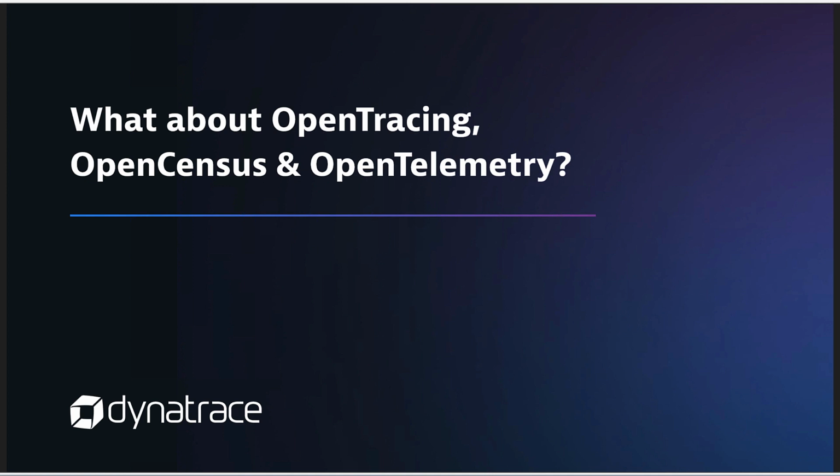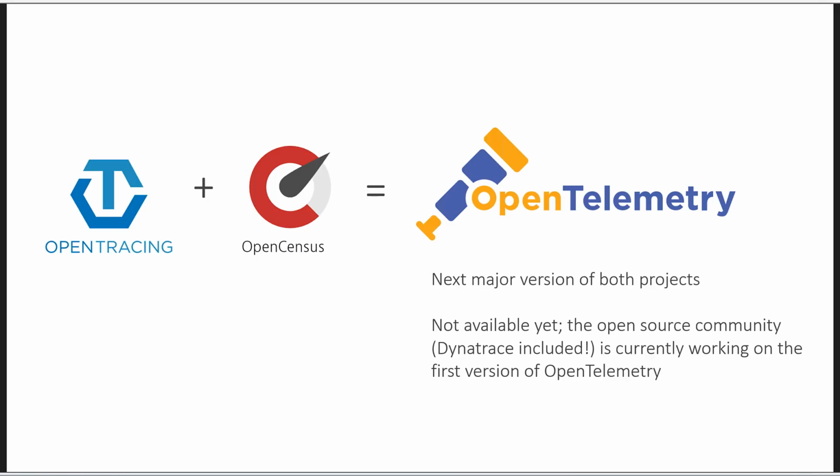Now, one of the last topics for today, before we jump back to the questions, is what about OpenTracing, OpenCensus, and OpenTelemetry? So OpenTracing and OpenCensus were, up to earlier this year, two competing initiatives trying to provide vendor-neutral APIs and SDKs for distributed tracing. We had been thinking for a long time which one of the two options we should offer to our users, and we were really happy when they started to work on the merge. OpenTracing and OpenCensus come from Google, and we have been working with Google in the background for some time. Now the new project is called OpenTelemetry, and it's great because it's simply the merge and the next major version of both projects.